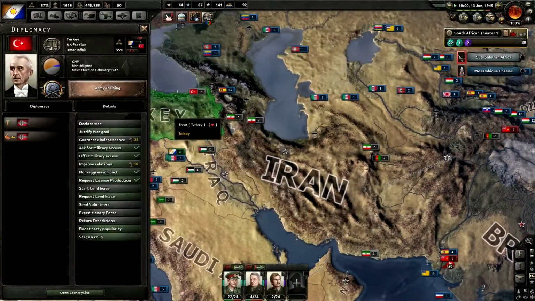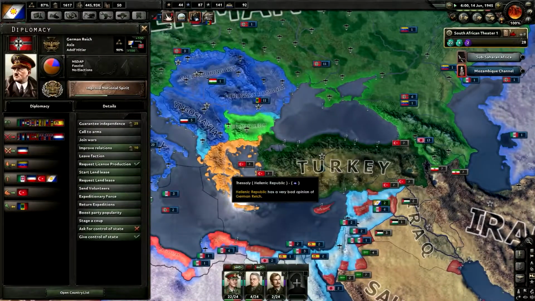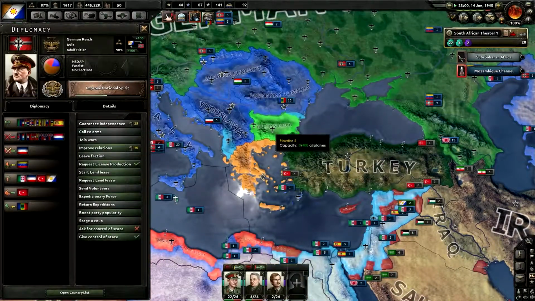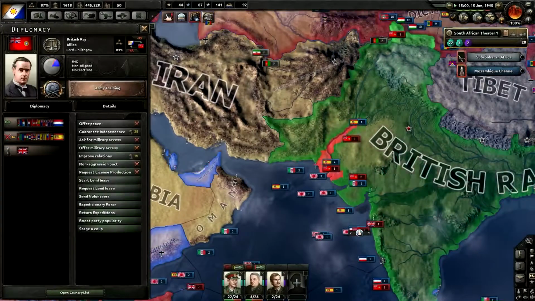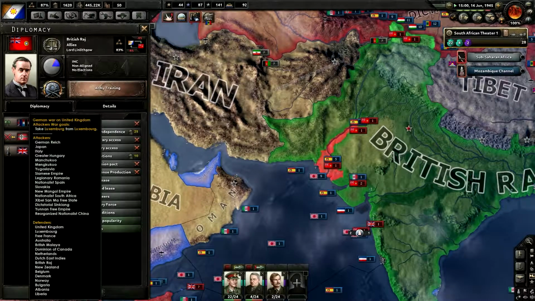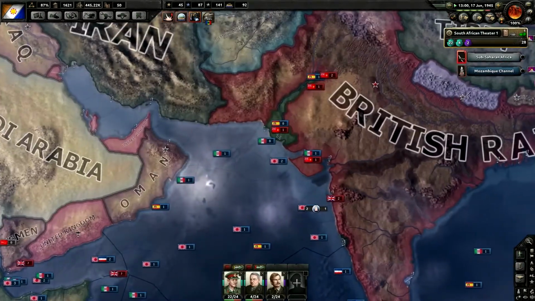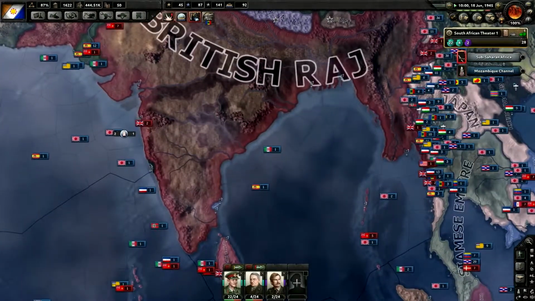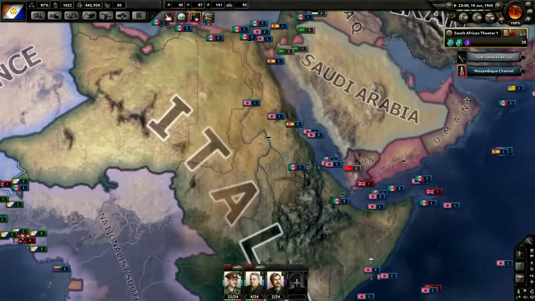Is there anybody up here that we're at war with? Not really. They're at war with Britain. They're weird. They seem to be friends of Britain, but we're not at war with them for some reason. British Raj. Huh. The British Raj is still there, still kicking. It looks like Italy again has a slight sliver in there that they're working off of. I'm getting so tired of Italy taking everything that's mine.